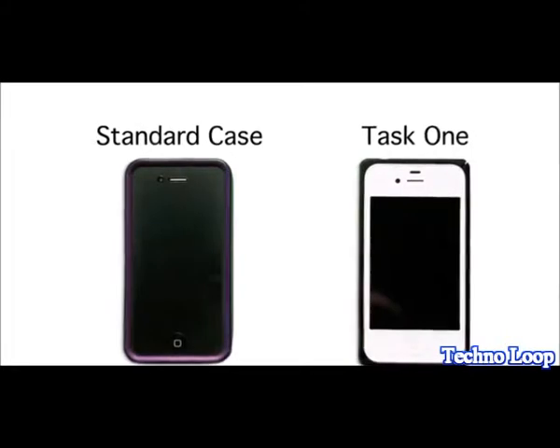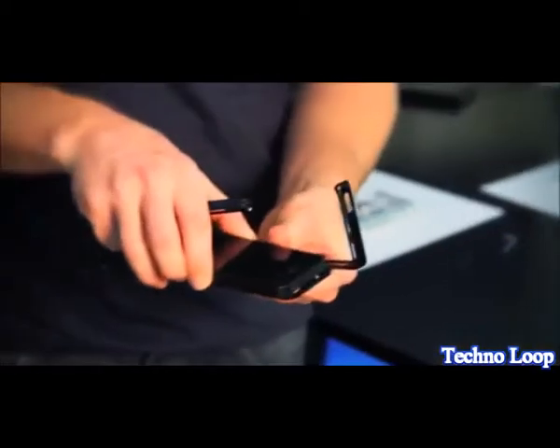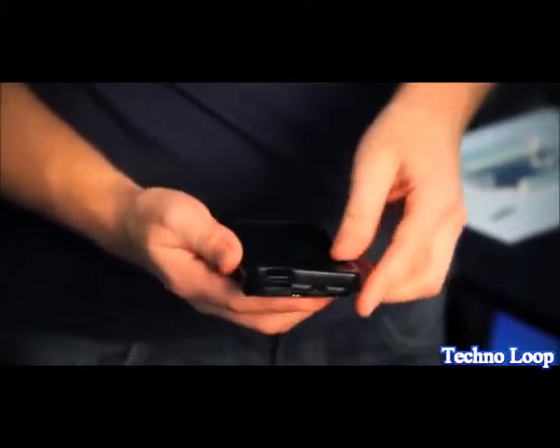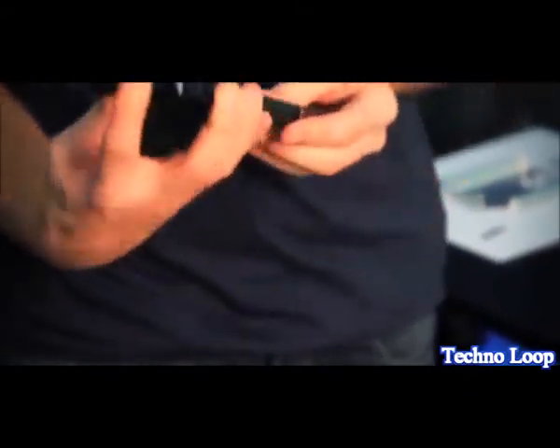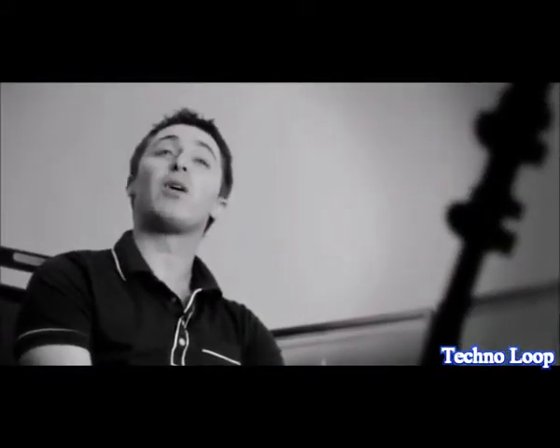Yet it houses 16 hardened steel tools in its slim enclosure. While being really functional, it also protects your iPhone. The tools are housed in an enclosed aircraft aluminum housing, which is attached to your phone via two polycarbonate bands. That way when you use Task 1, all of the force of the tools goes into the aluminum enclosure and doesn't damage your phone at all. The reason I used polycarbonate is because I didn't want it to affect your reception, and at the same time it's lightweight and very strong.